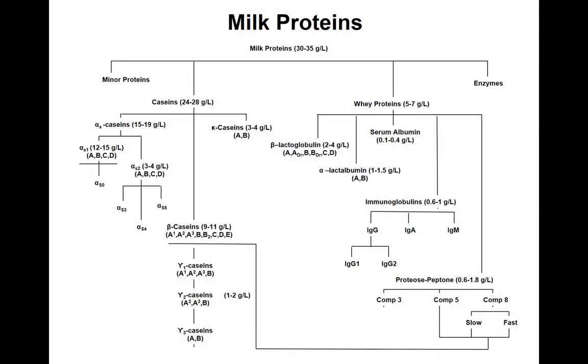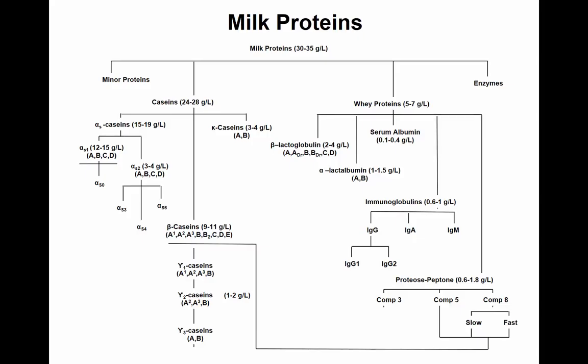Under beta casein, you'll see the gammas, gamma 1, 2, and 3. These are generated upon plasmin hydrolyzing beta casein. There's always plasmin in the milk, and there's always some activity. So at any time point, there's always a little bit of these peptides in the milk generated by the action of plasmin. Because beta casein is the most susceptible to plasmin activity, even a fresh milk will have that in it. These remain with the casein because they're the hydrophobic fraction of the beta casein. When plasmin breaks beta casein, it gives a hydrophobic peptide, and here the protease peptone is the hydrophilic peptide.